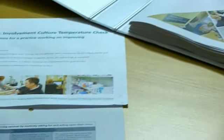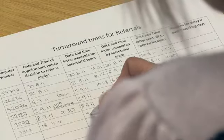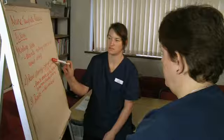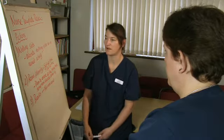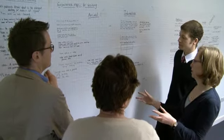The Productive General Practice modules are really straightforward. Each of the modules comes with its own booklet, with step-by-step instructions for everyone involved in the project, and it actually enables you to go in a very methodical way from looking at the problem and coming up with the best solution. It's really about these written materials triggering and stimulating discussions in the practice. It's these discussions that we often know that we need to have, but are often really just too busy doing the day job to be able to carry on and do.